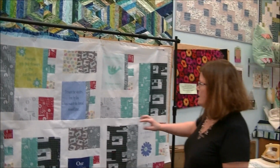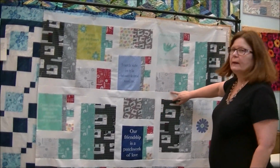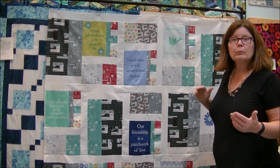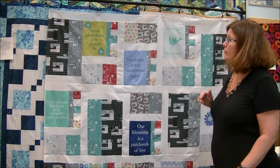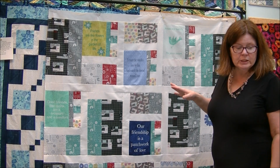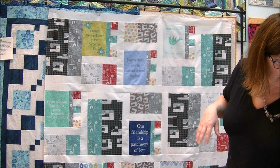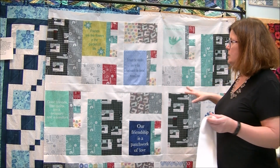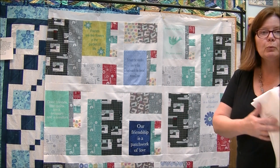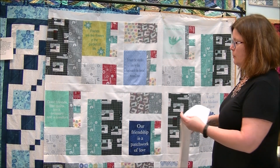So because there is this white 2.5 inch strip in between the rows, there were no places where we needed to do any quilt tacks whatsoever. So what I thought was really cool is what she did with the borders. I mean, it's a very modern quilt to start with, and so the borders, she's kept with the same modern feel to it.